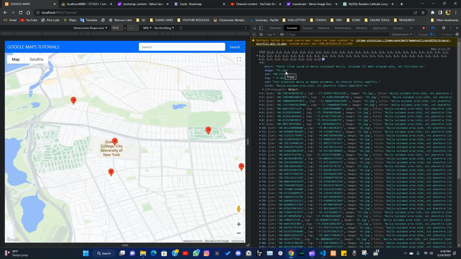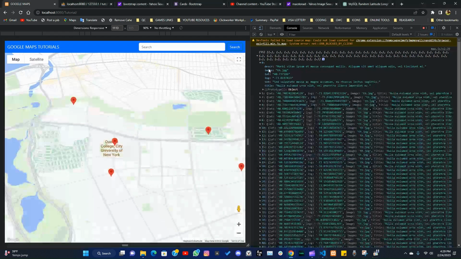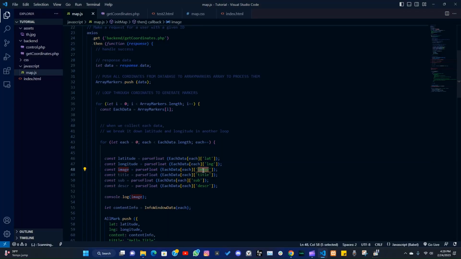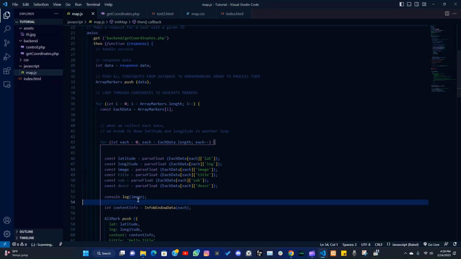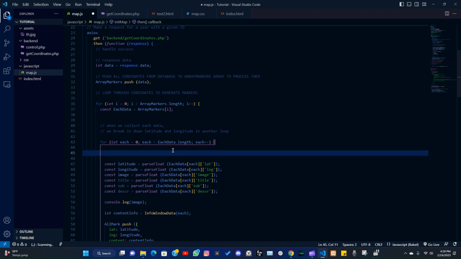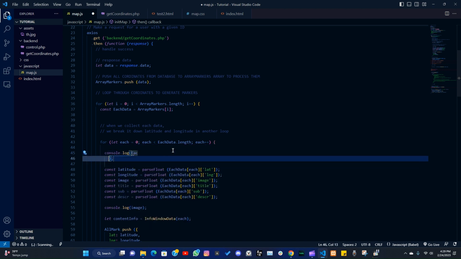Now let's look at the forEach loop. We are grabbing the latitude and the longitude. We need to grab the image, title, and so on for each element. So let's log each data when it's inside the forEach loop.